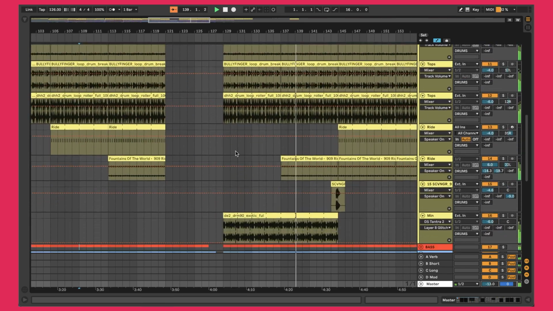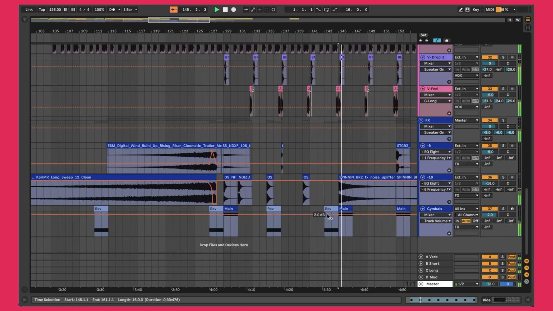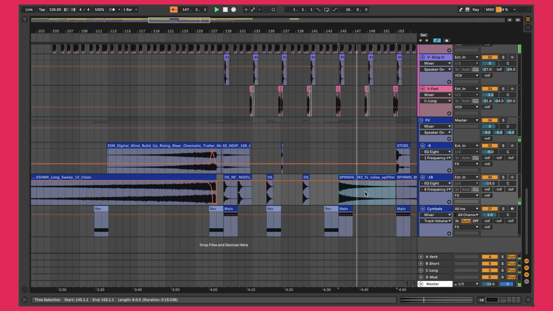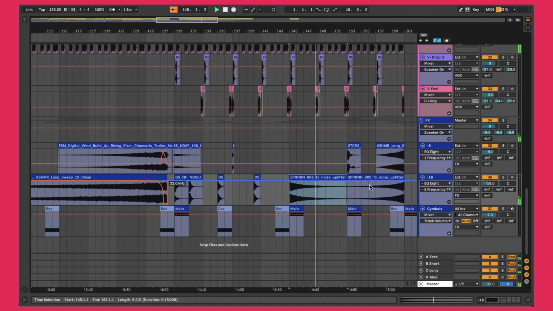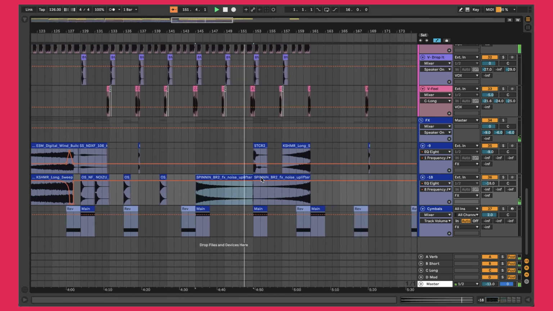You could hear after the first 8 bars, we added one of the rides again, increasing the energy. And after this 8-bar section, we're going to make another change, add in the ride again. Reverse crash into a crash with a down uplifter kind of noise sound. You can see here almost every 4 bars, every 8 bars or so, there's some kind of layer sound or something to kind of change things up a little bit.